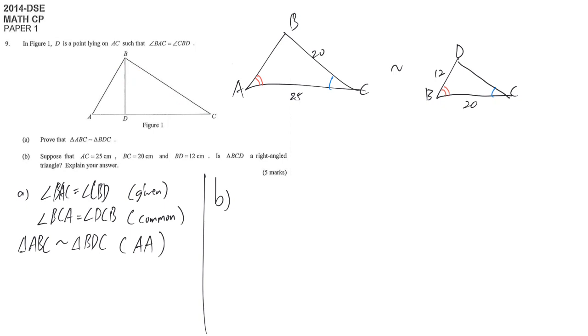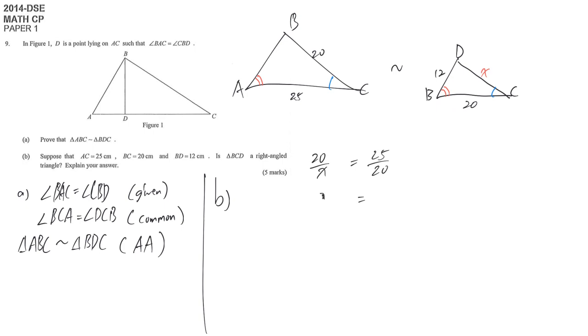It's obvious that because we already proved they are similar triangles, we are going to use their constant length ratio. 25 to 20 should equal 20 to DC. So you can get the length of DC. Therefore, you have all three sides, and then it's easy for you to prove whether it is a right angle triangle or not. Our target is to find DC first. So we use the length ratio. This to this should equal this to this. Therefore, we write down 20 to x should equal 25 to 20.